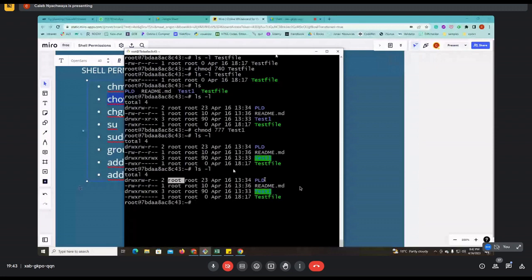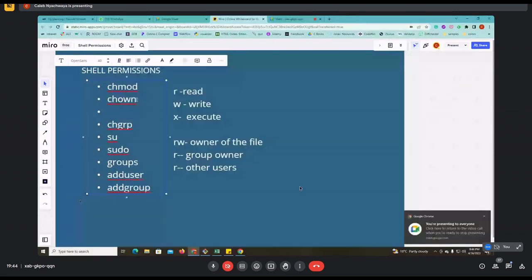Hi, Caleb. Hi, Juliet. I think it will be the command chown. Since we are changing the owner of the file, you put the new owner, depending if it can be a group or a particular person. Then we put the name of the file in which we want to change the owner. So it will be the person you're giving the ownership to, and then the file name.